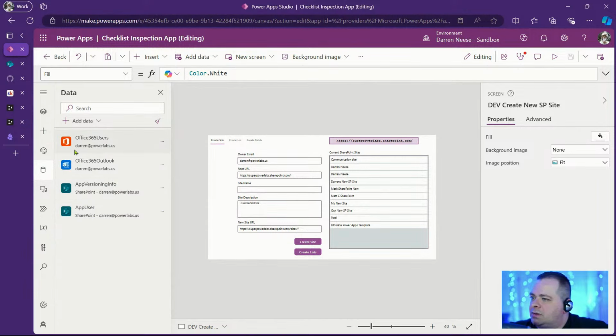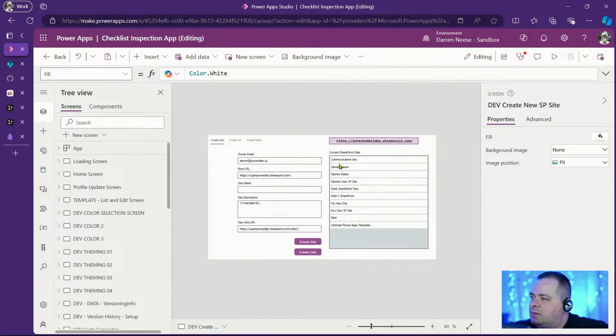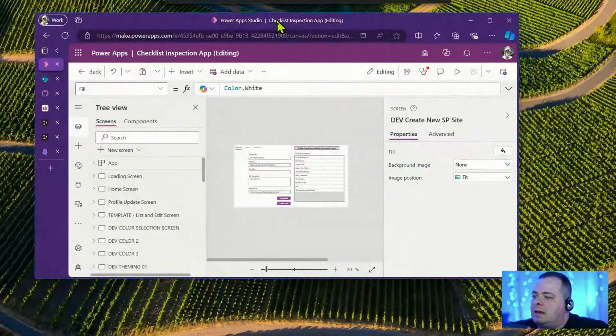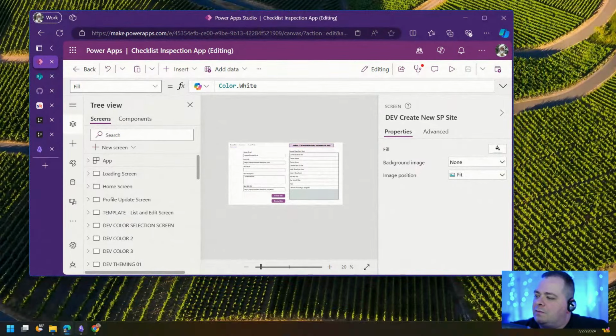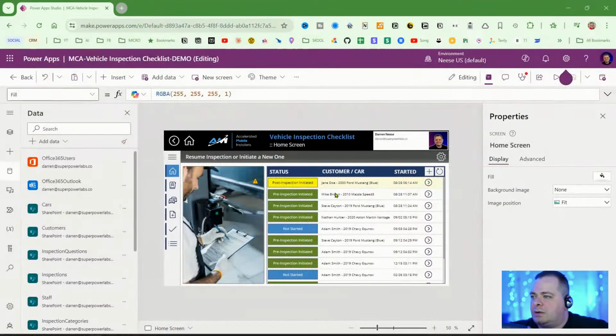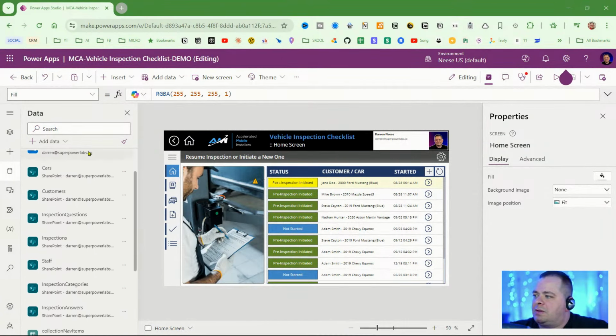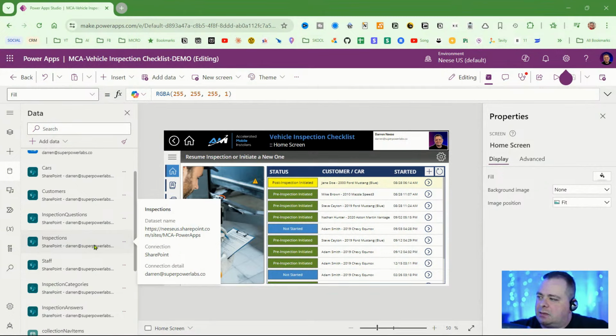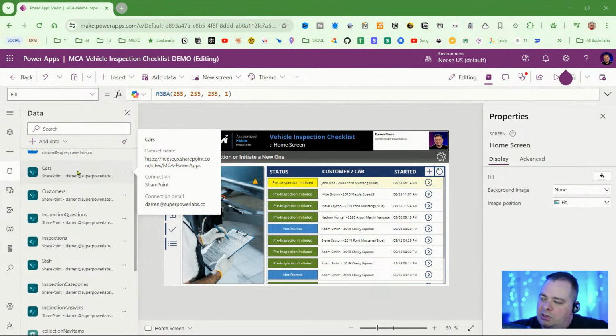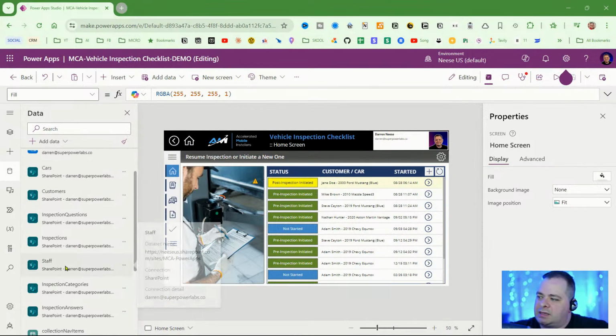what should we do at this point? We've got that. Let's go look at the app itself that we have here that we're trying to replicate. Okay, so these are all the different things. So we've got, before an inspection can take place, we have to have cars, and cars belong to customers. So we need all these type of things. And then a staff does the inspection, or a user does an inspection. Okay.